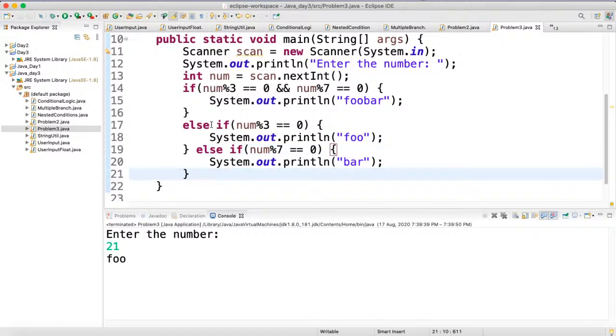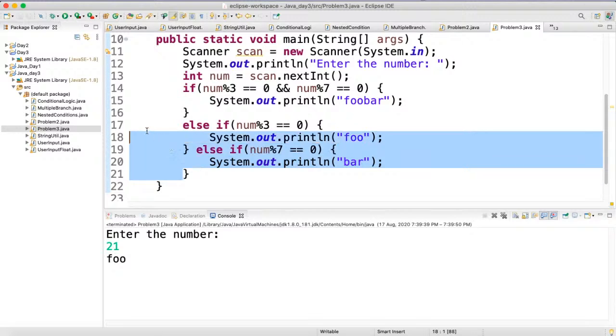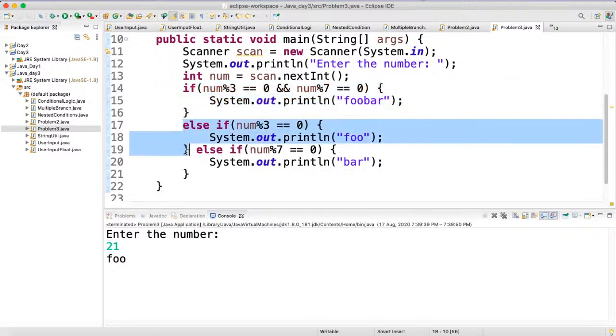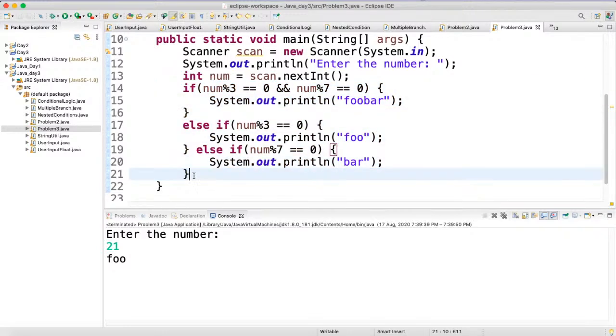Right? Now this will work properly. So guys, what I wanted you to learn here is that in case of if-else, the ordering also matters. We should always give a broader condition first, then we should give a narrower condition. Is this clear? In this case, because we are checking for both, that is what we should check first, and then we should go for the independent conditions. This is clear. This is important.